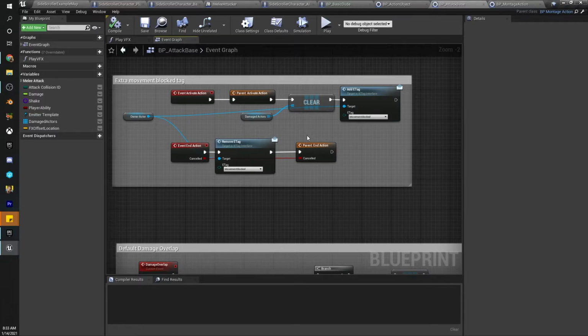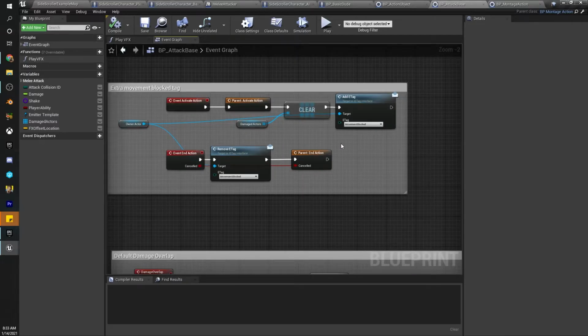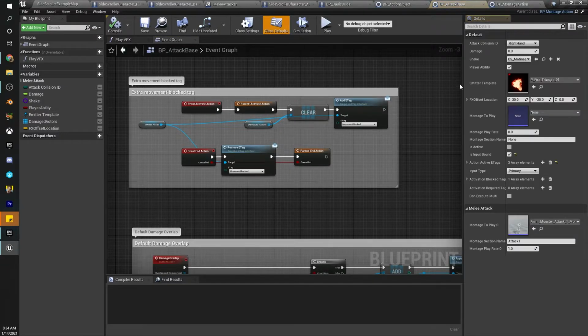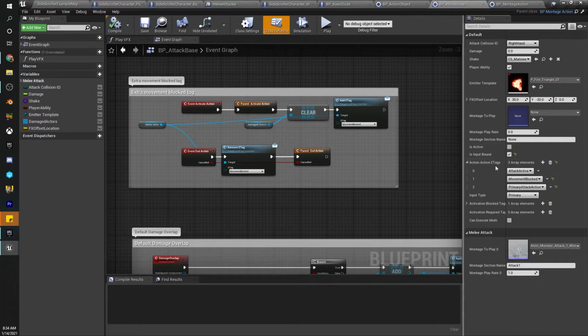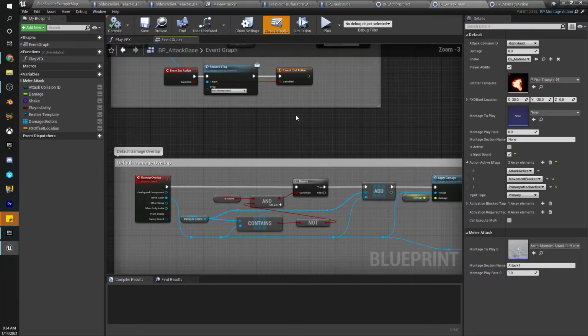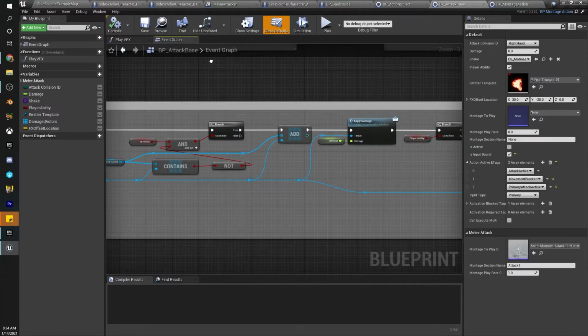Because I'm paranoid and I really like things to be super stable all the time, I added a movement block tag in addition to other stuff that's already being added in the parent functions and in the child classes. Everything in my attack active tags is already being added, but I go ahead and do an additional movement block. That's the kind of thing that I do. You can choose not to, and 1 out of every 600 times it might not work for you. So there you go.